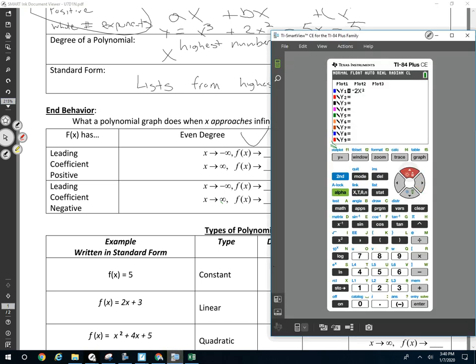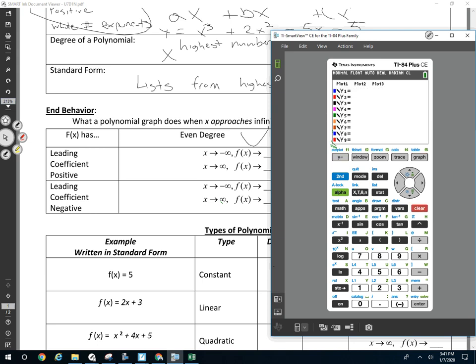It doesn't look just like a nice U, sure, but we know the end behavior, x to the fourth minus 3x cubed. We know the end behavior ends up being a U because of this even degree. Well, if I put a negative, say 2, in front of this x to the fourth, it flips. But the end behavior is still that U shape.